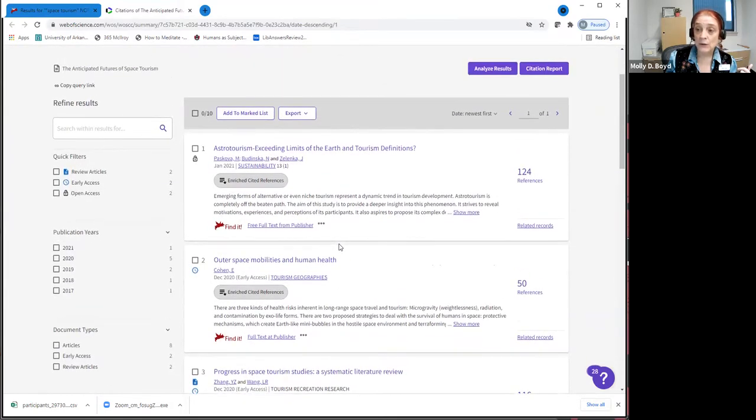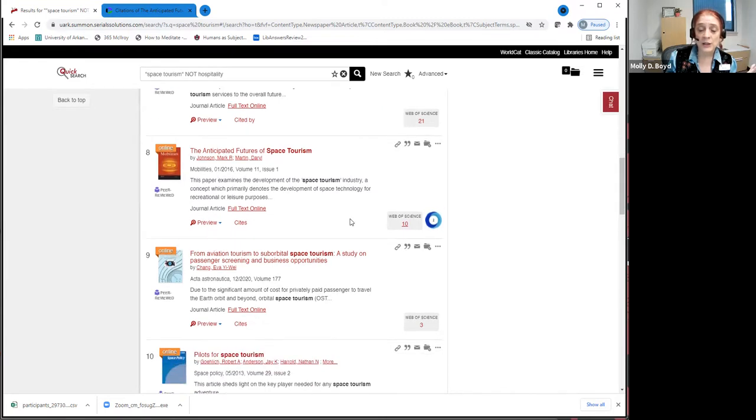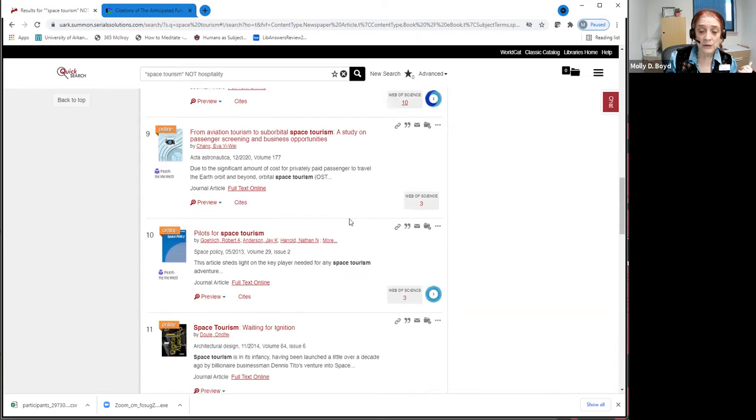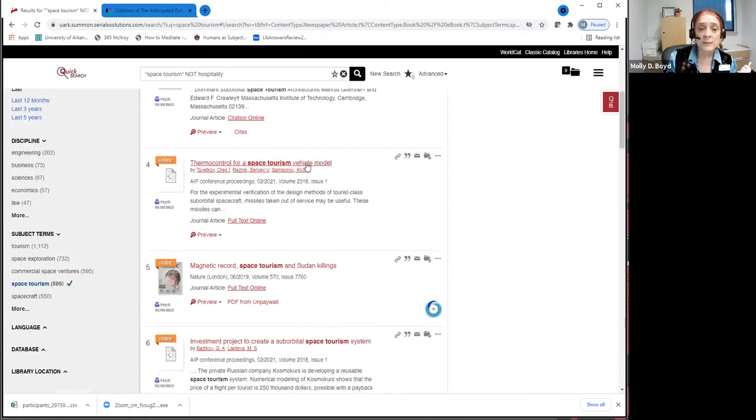So that's useful. And it's not necessarily a measure of whether or not it's a good article, but it is a visual way to see how this article has entered into the public discourse or the scholarly discourse.